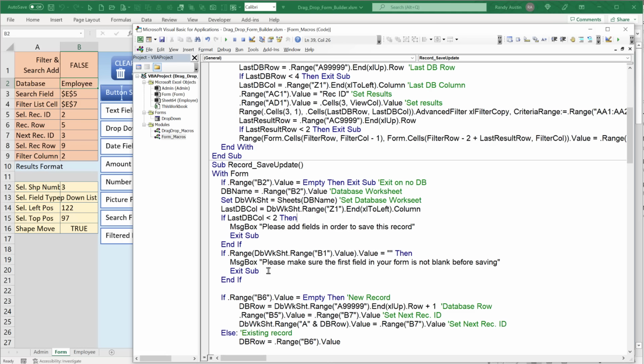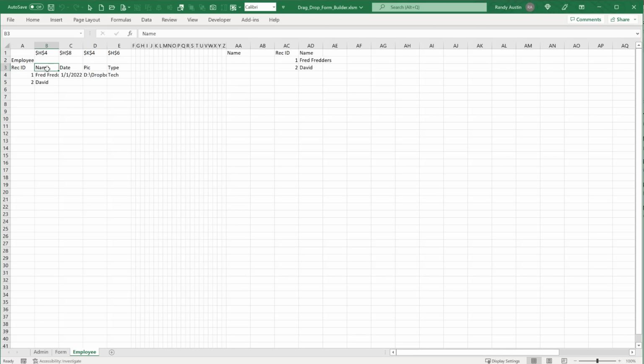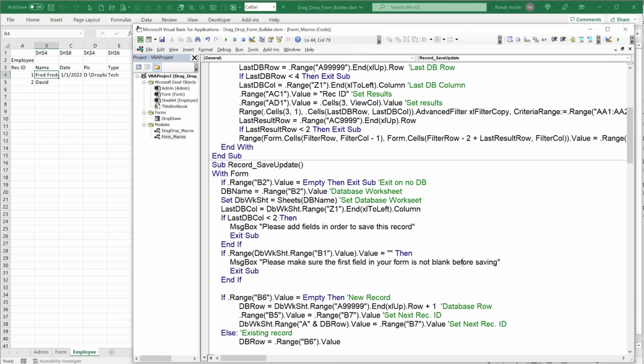All right, so what I want to do now is check the database worksheet B1 value. If it equals empty, make sure you add and make sure there's no blank sample. I want to make sure that at least in this row, the first column, there's at least one value in here. There's always going to be an ID, but I want to make sure that they've added something. So we're going to check the second column in that row to make sure that there's a value there.